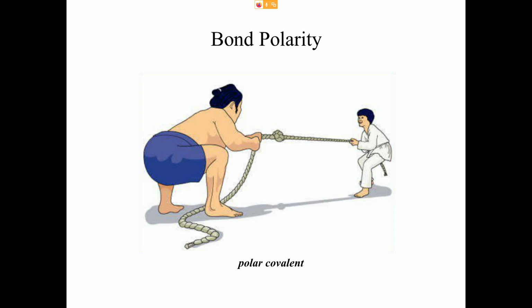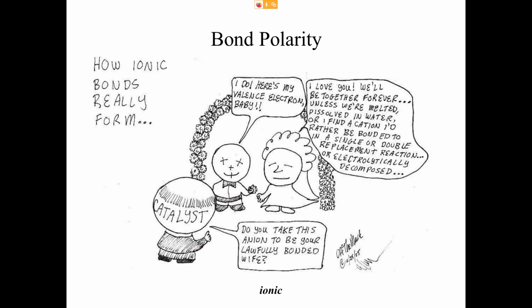And I have a better cartoon for that one. This is a drawing made by this author back in 2005. It describes an ionic bond, where one of the atoms completely gives the electron away to the other one, right? And he incorporated that in here. He's very positive about giving his electron away. There's the little electron. And of course, because he gave away a negative thing, he has a positive charge. And she's gaining this electron, and she's very negative about it. All these negative charges. All right.